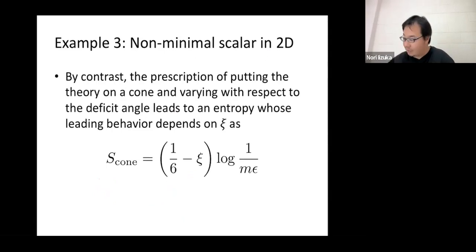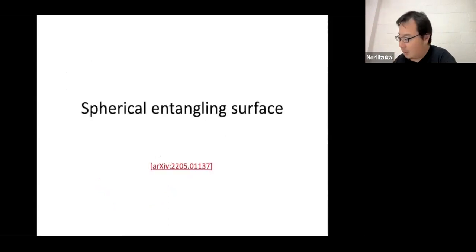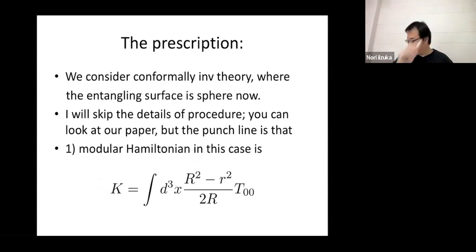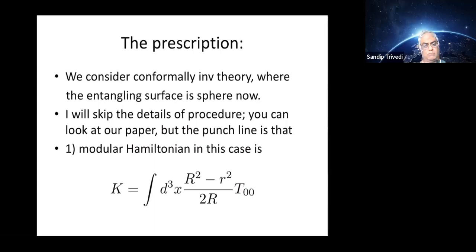Okay, so that's example one. Let me go to the most interesting one, which is the case where the entangling surface is a sphere. That's a recent one. And again, I do the same thing. Because I'm using so much time, I'll go quickly to the prescription at least, how to do it, and then what is the final answer. So I consider 4-dimensional Maxwell theory. I skip the detail, but space is 3-dimensional. I consider the entangling surface to be a sphere. Then I ask, what is the entanglement entropy?